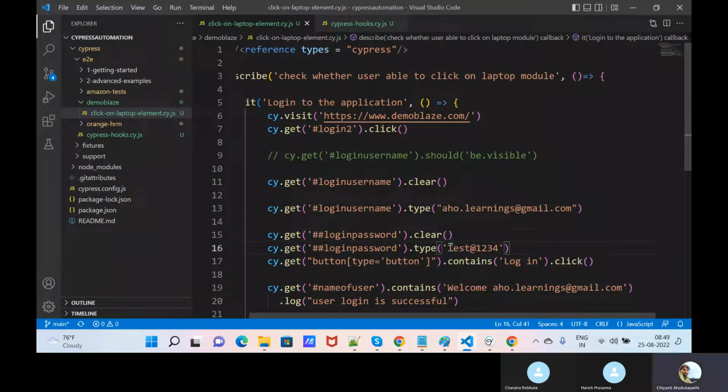Okay, I think the problem is with the single quotes. See, for password, what we have given? Double hash, that is wrong, right? Double hash. When we say ID, single hash should be there. Now it will work.